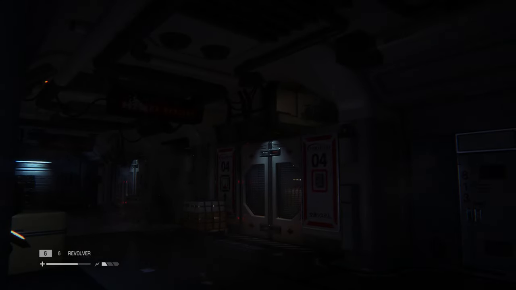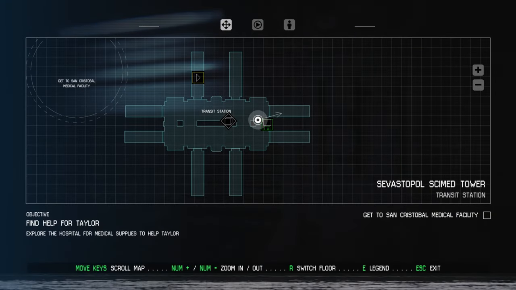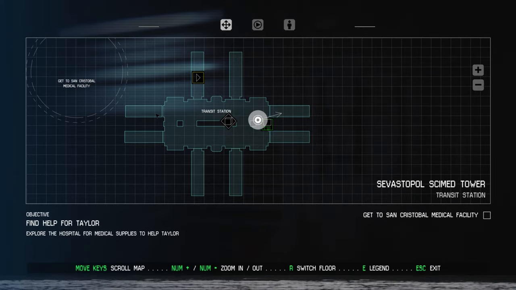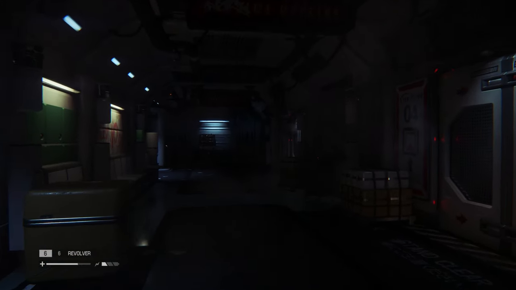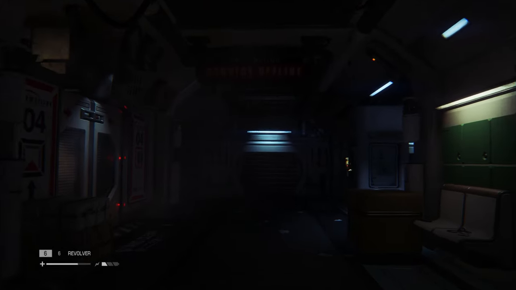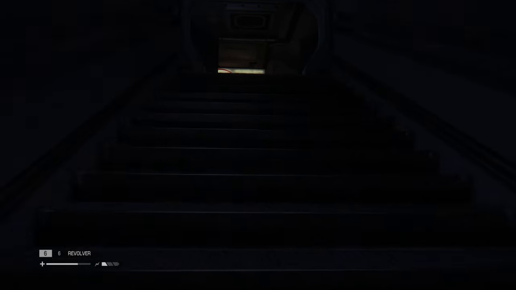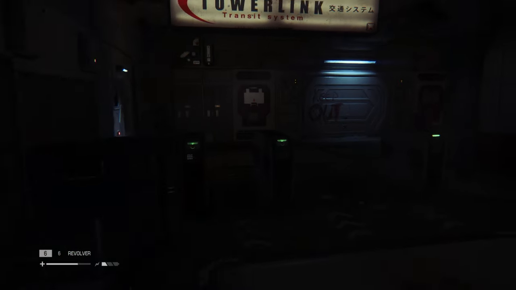Okay, let's go find some medical supplies and try to save our team. Where are the medical supplies? I don't think any of these transit systems work though, right? Yeah, I think I gotta go upstairs. Yeah, let's do that. Alright, we gotta be careful. I don't want to attract any attention. The murdering kind. This is restore power.